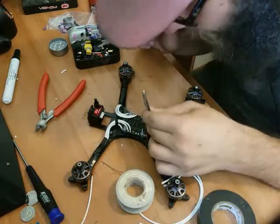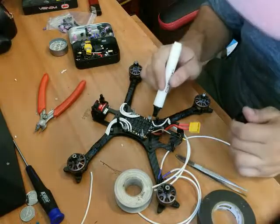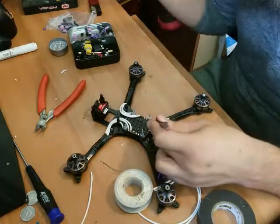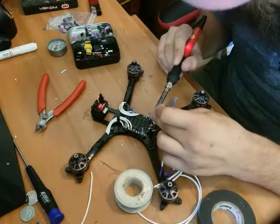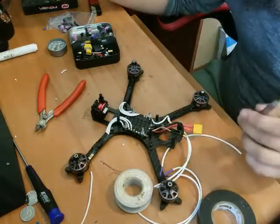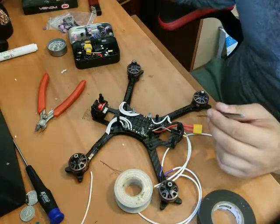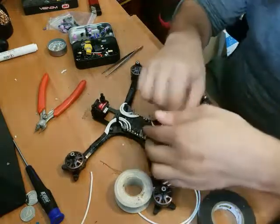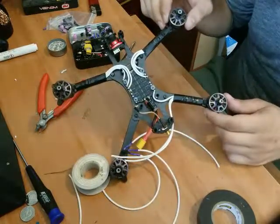And that's not a very good joint. It happens. Add some more flux to that. Might even need a little more solder, we'll see. Actually, need a little tip tinner. There we go. And try that again. There we go. That's what we're after. And that is a nice shiny solder joint as well. I see a little test in it. There we go. All right, so there's the first wire on that motor. Looking excellent. There we go. We can see that. Nicely done.